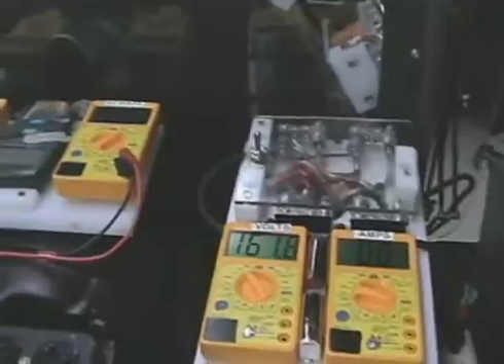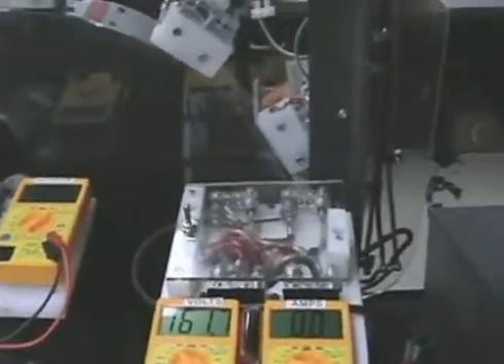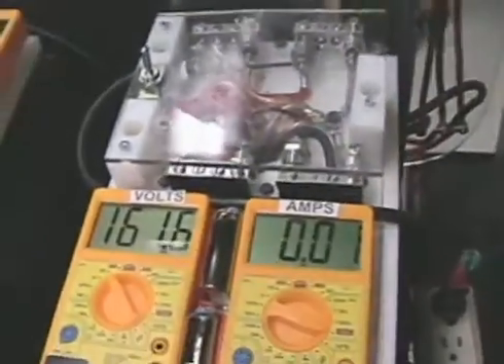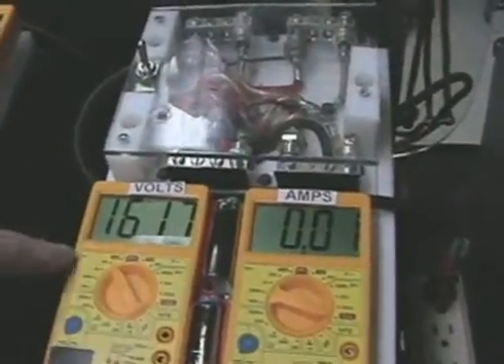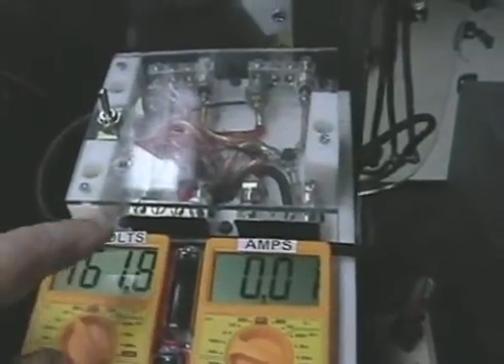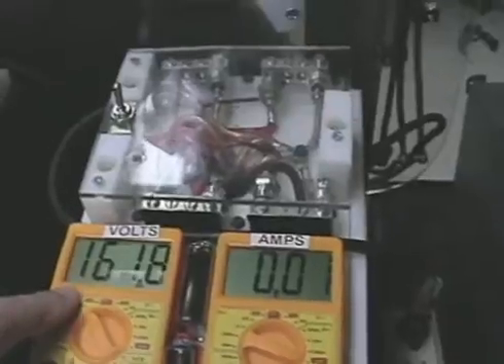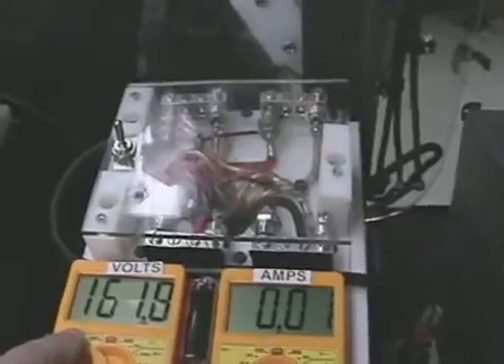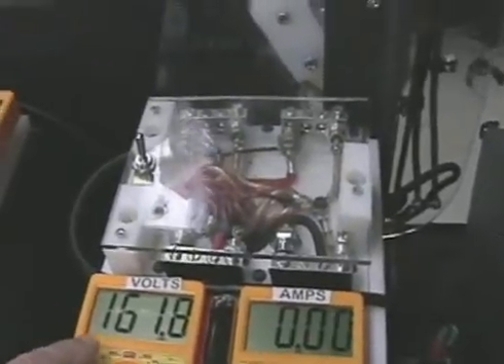I'm going to give you a little update here. If you notice the Variac is gone. The reason is I've finally got the ohmage for the trigger calculated out to operate. Basically it's 120 volts, but because it's hitting the cap it's sitting at 161 volts. That is my start voltage as it goes through the bridge rectifier — the starting voltage now, as opposed to using the Variac to get up to speed.